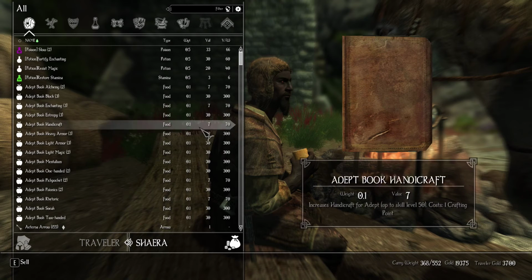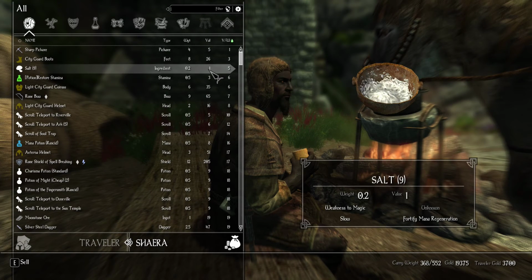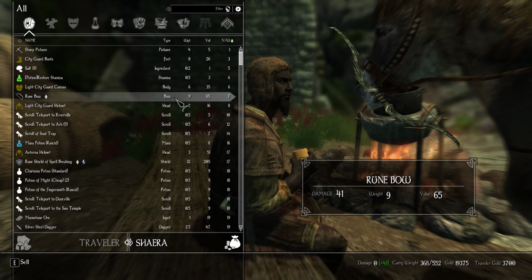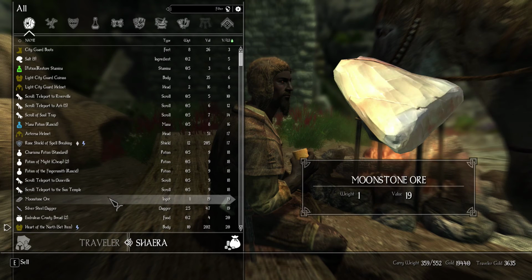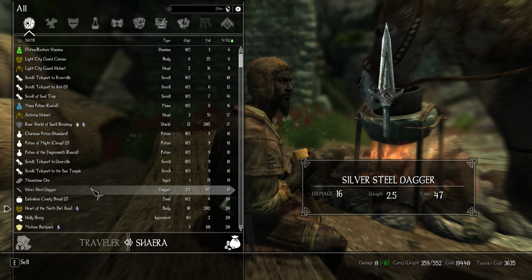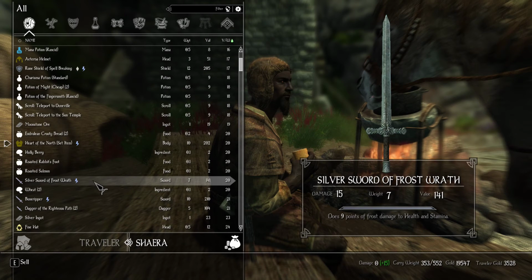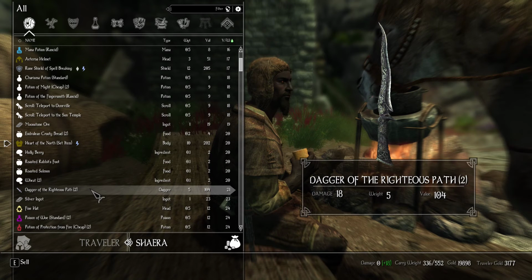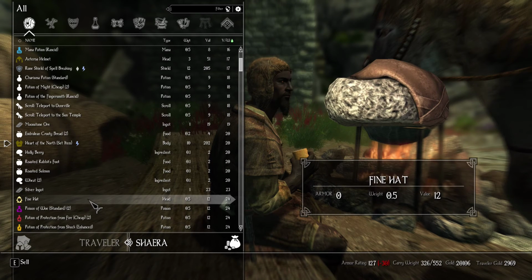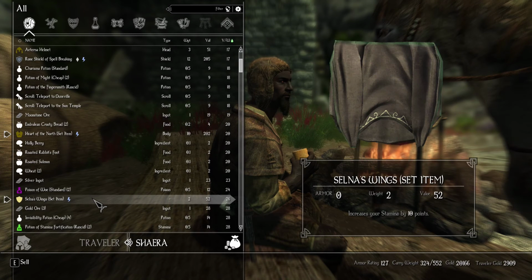He has a lot of money. I hate that whistling. Please murder that whistling. He has a lot of money, which is great. This rune bow, why do I have it? Sell. Moonstone ore. Well, let's keep that. Silver steel dagger, why do I have this? Must have picked it up by mistake. For sure, by mistake. Silver ingot, fine hat. And then potion of woe, fire, shock, and all that sort of stuff.